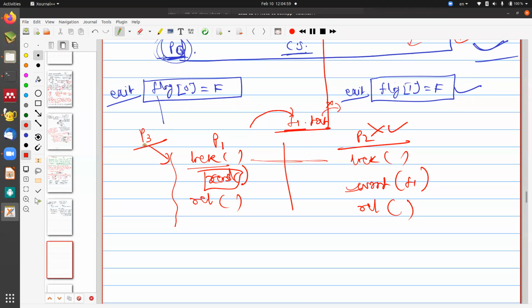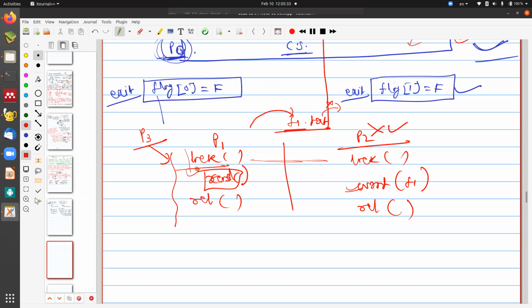Yes. So P1 and P3. Now, if P3 also wants to enter this area for reading purposes, do you have to allow or not allow? Everybody knows: can two readings happen? Yes, two readings are possible. N readings are possible. In this scenario P3 should be allowed, but he is not. Why? Because the lock says I cannot allow more than one person. So the lock does not always satisfy our requirement.